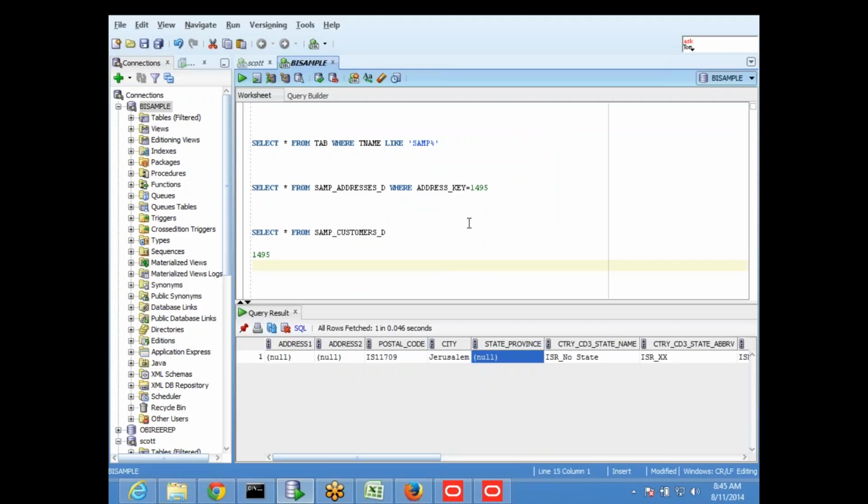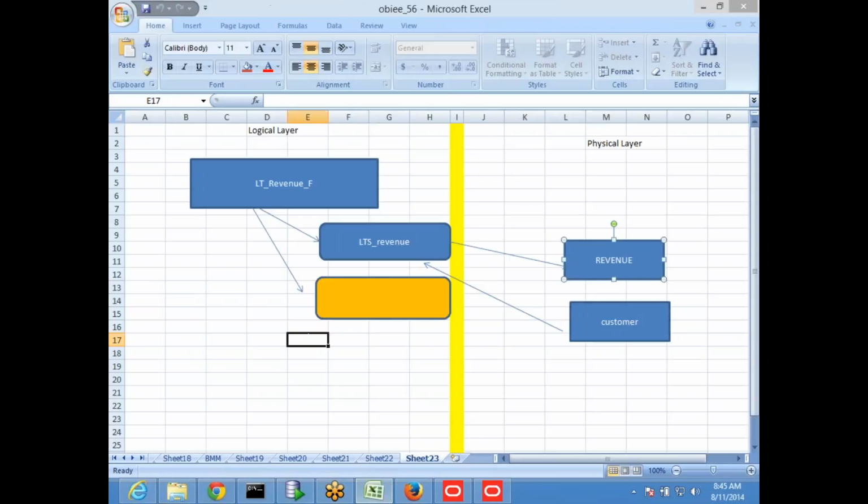Okay, and we'll take one more example, then we'll get into this yellow situation, multiple LTS. Now we are talking about another situation.